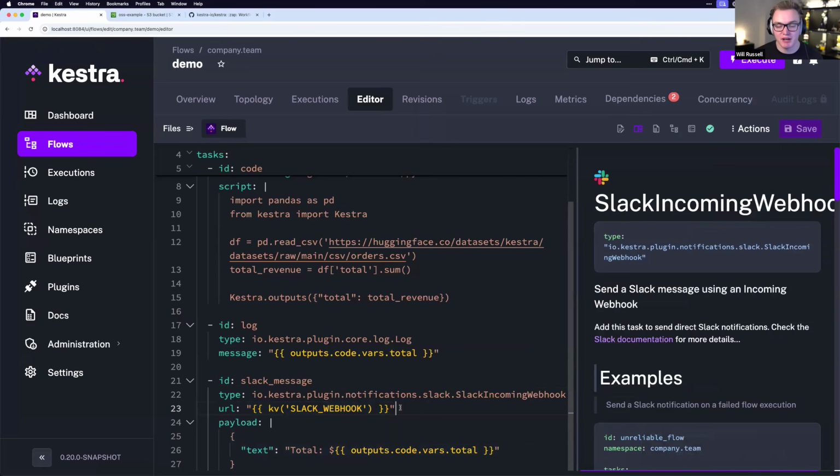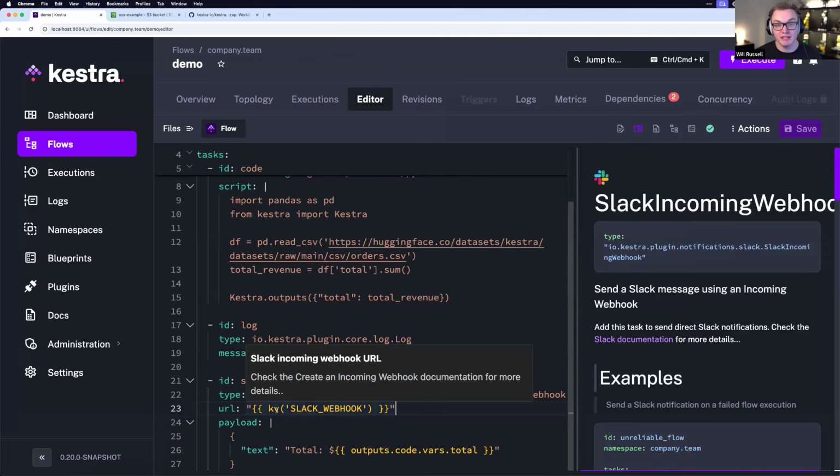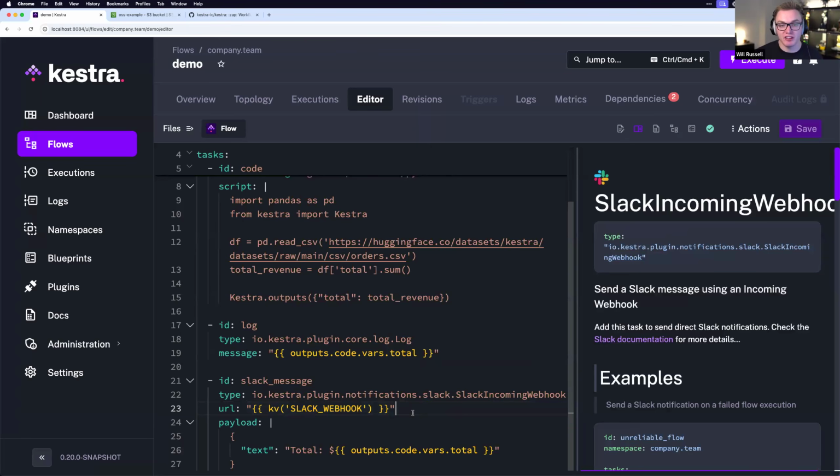Kestra does have secret management. Now, for the demo, I'm not going to use that because you configure it by adding the secrets to your Docker Compose file as an environment variable. But here I'm using our key value store to add my Slack webhook, which means that it's not visible inside of my workflow. So if I wanted to put this into version control, I haven't got to worry about accidentally putting sensitive information there, especially because when I have committed Slack webhooks, we've all done it. You get the annoying email from Slack to say that they've disabled your webhook, then you have to make another one and change all of it. It's really annoying. So this is a nice way to make sure that you don't do that.